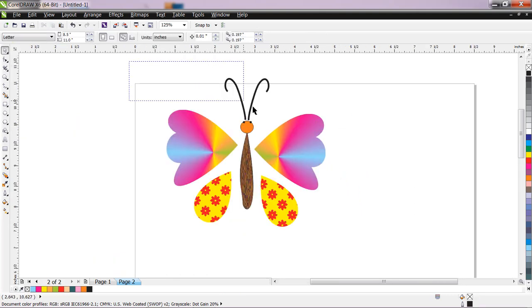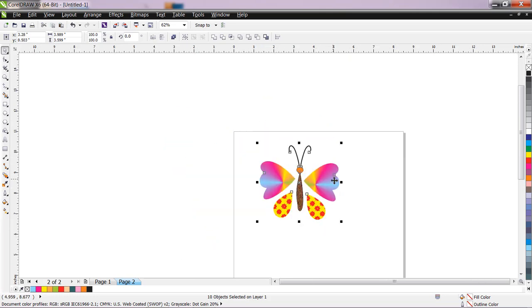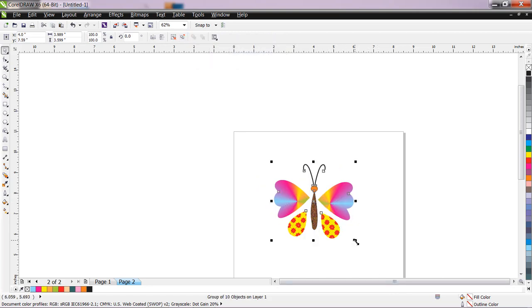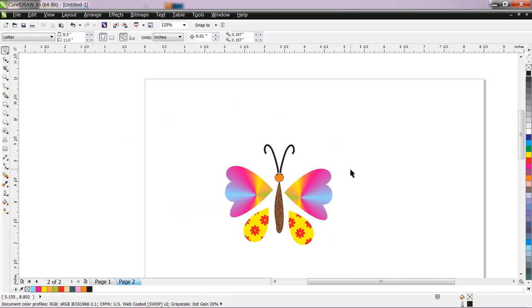Okay. Let us select the whole drawing and arrange it properly. This drawing is different. It has different parts. Then you can also select all the drawing and click on group. There is the group. The shortcut key is Ctrl G. Like this, you can create a simple drawing.